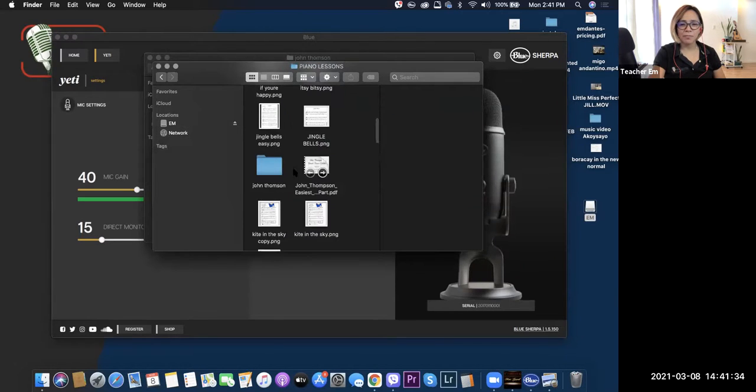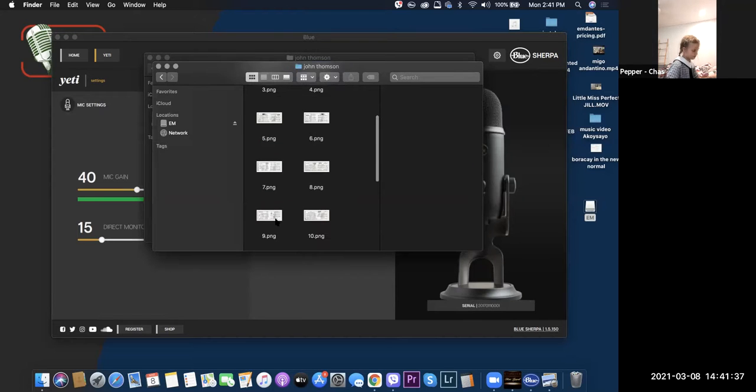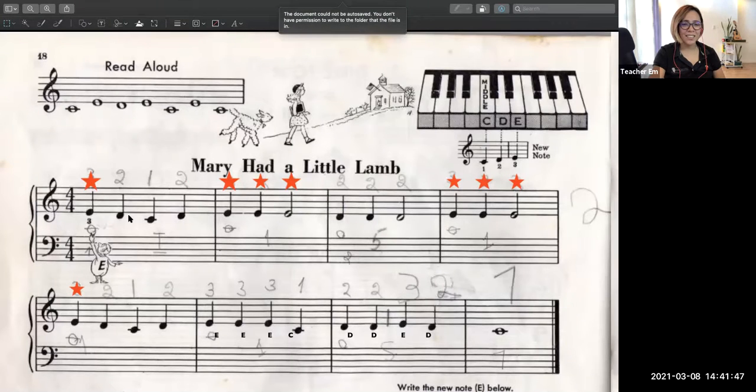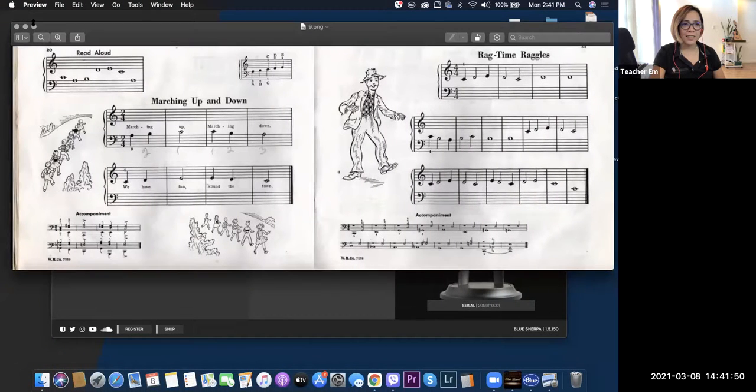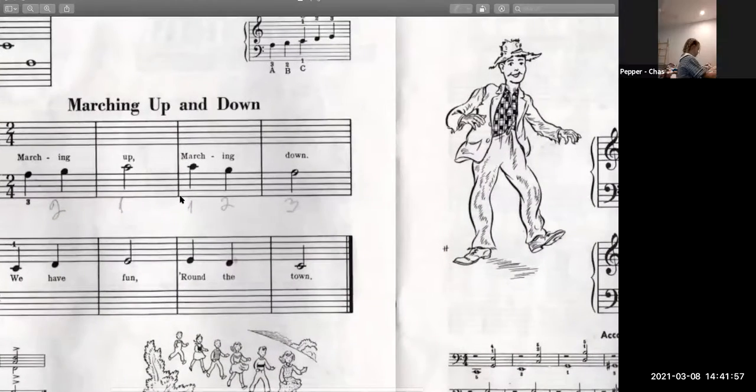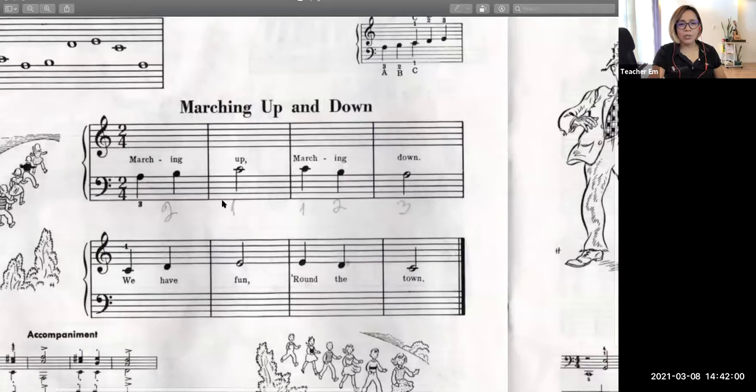Okay, new song, Marching Up and Down. Alright, so now it's a combination of your left hand notes, which are A, B, and C. Okay, C, B, A, left. And then a combination of your right hand notes, C, D, and E.